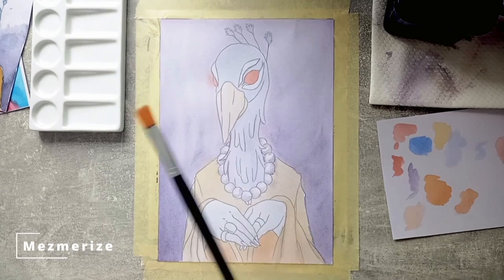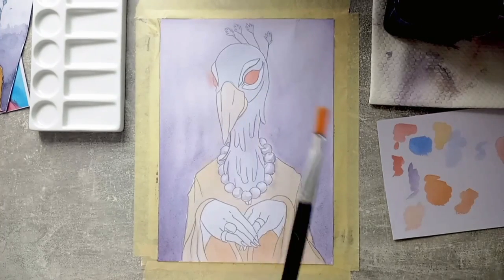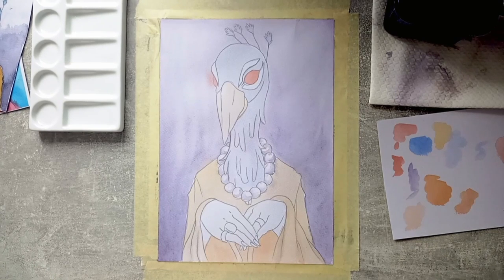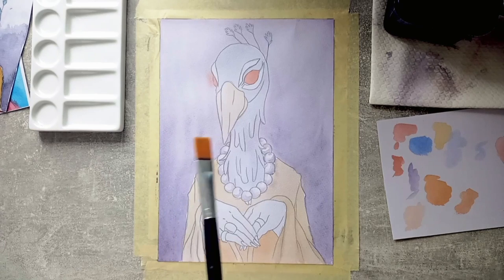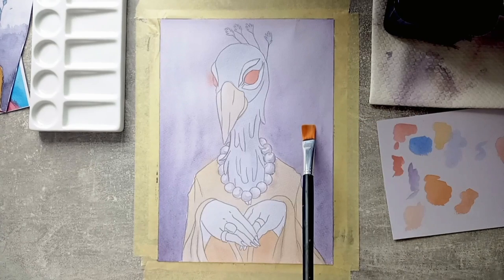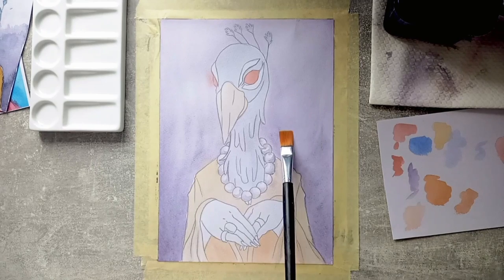Now that the watercolor stage is done and I let it dry, sort of, we can actually go through with the background. And I'm probably going to do that in acrylic gouache. So if I manage to fudge up and the background is dry, it's not going to be muddy as hell. And I'm hopefully going to be happy with it. Hopefully.